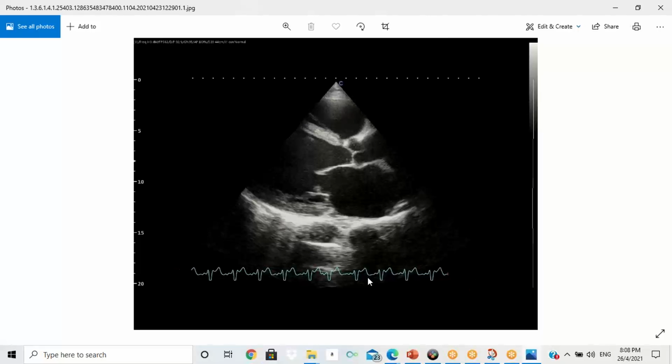So when you look at the ECG on the bottom, your marker is right here. So this little red thing right there, that's the marker. And if you remember, diastole is from the end of the T wave to the QRS. So this is beyond the T wave. So again, the ECG is telling you that it's a diastolic frame.